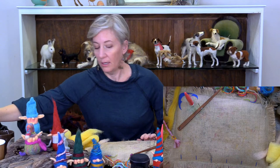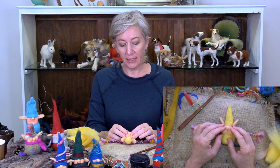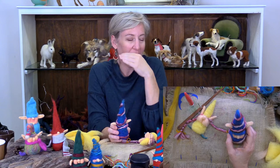Okie dokie. So now we can finish the face, make it a little cuter. The first thing I'm going to do is make a little lip. Kylo's is a great example of this. He just looks like he has an overbite. So cute. But usually what I do is I bring the scarf or the tunic up, so they're just peeking out.